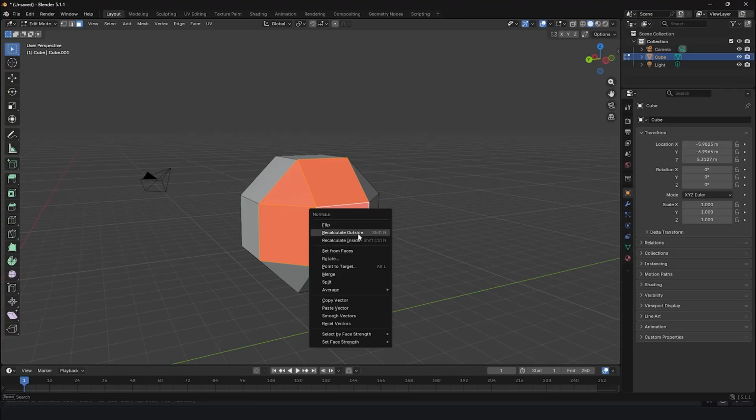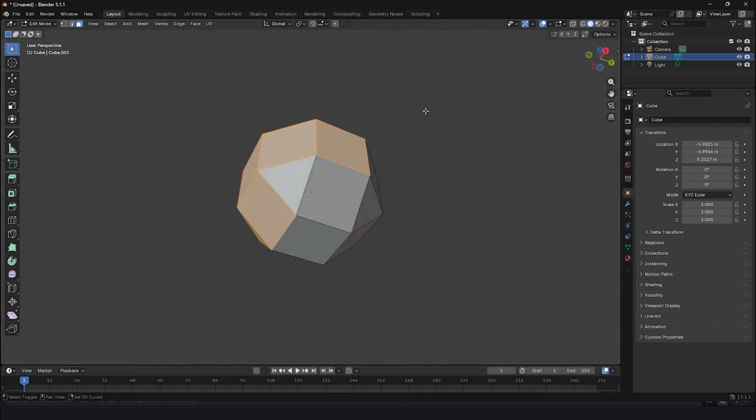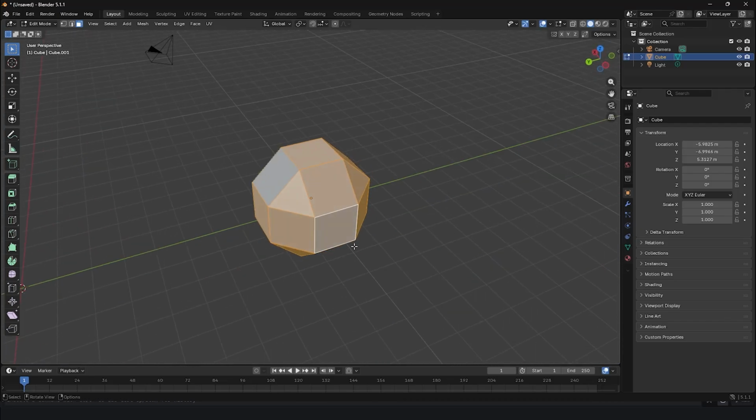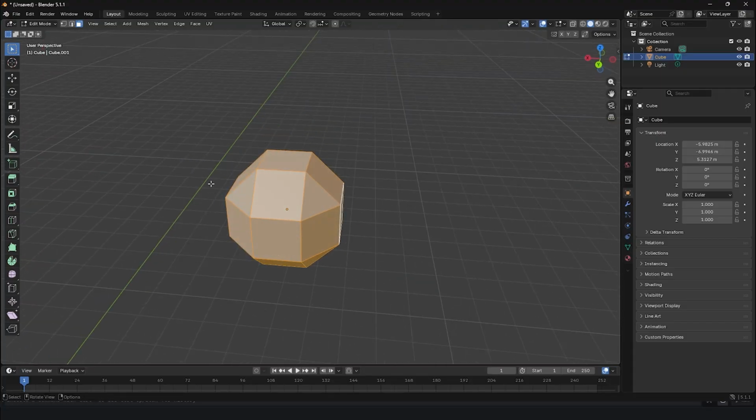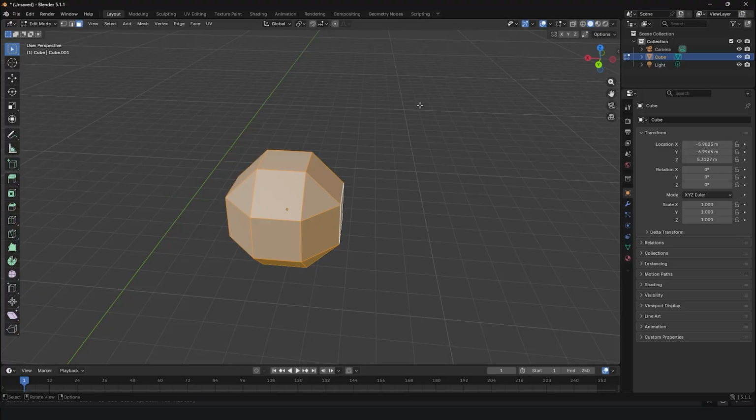We'll talk about these two at another time. However, this one is the one that we need to focus on at the minute. So we're going to press flip, and that's going to correct your faces. So if we were to export this into Roblox Studio now, it will appear completely visible and everything will be fixed. However, I just want to talk about something else before we go into Roblox Studio again.